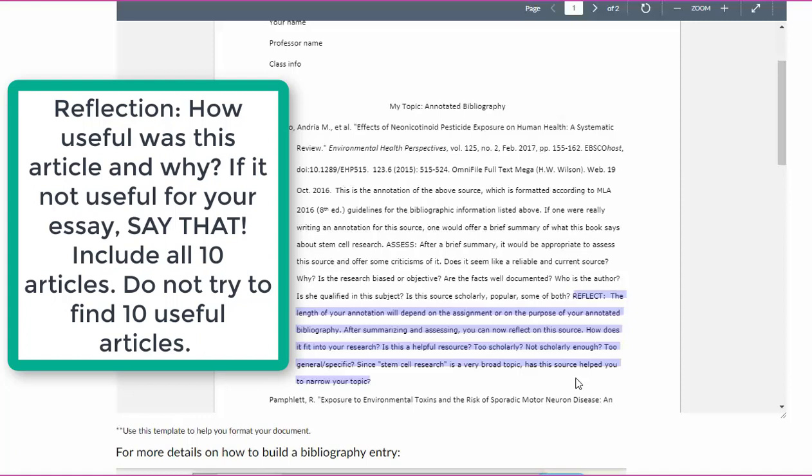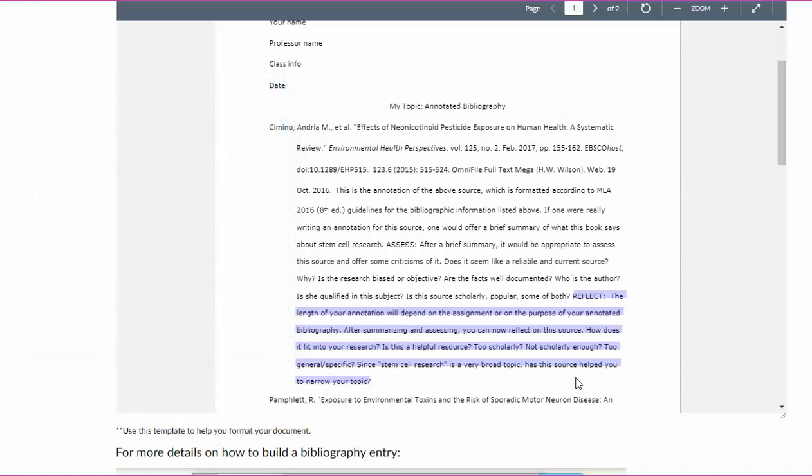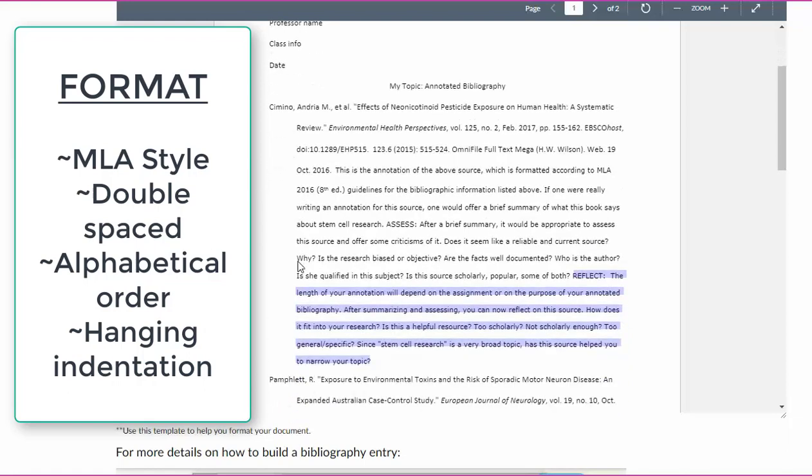And that way you don't have to go back and try to find new sources, and chances are high that you'll end up stumbling across the same sources that you already found, and then have to come to the same conclusion that they're not useful. So in order to save yourself time and energy, which is something we always want to save, make sure that you include the articles that work and the articles that do not work in your annotated bibliography, and include that detailed reflection about why and how you think you can use this article in your essay. Your annotated bibliography should be in hanging indentation. So the first line is aligned with the margin, and all the rest of the text is indented.